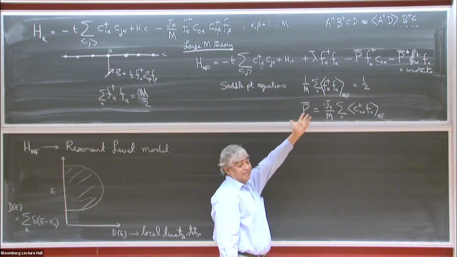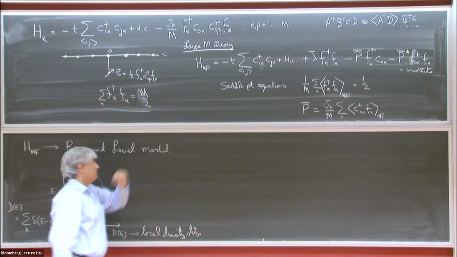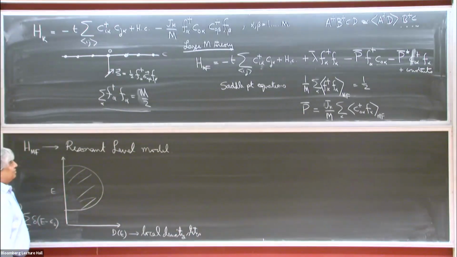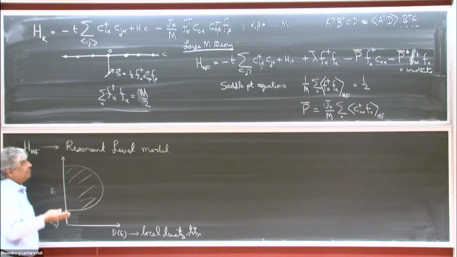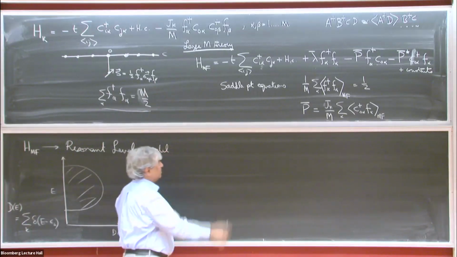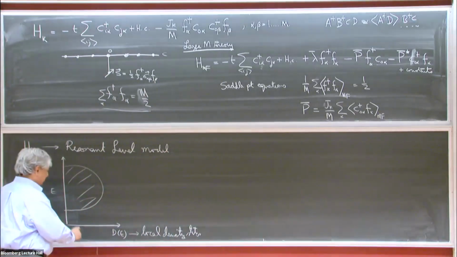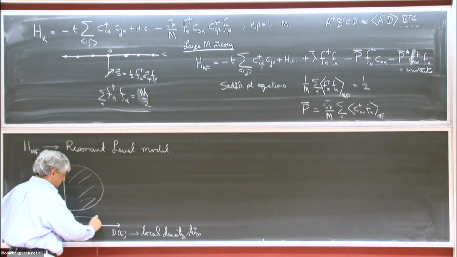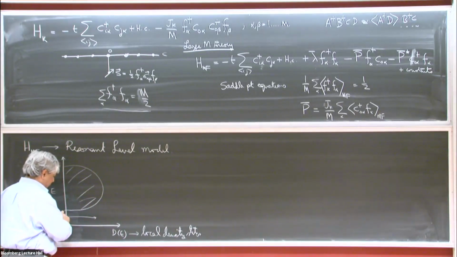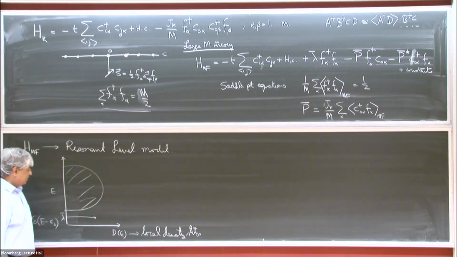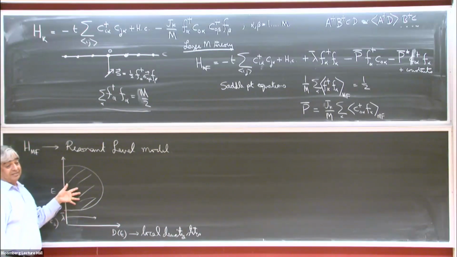And then you have a resonant level. You have a single level. So that initially would be a delta function. And you can see from this that the answer now depends very much on where the energy of that level is. So if lambda bar is over here, down here, then this state is a localized state. It's sitting on the site 0. And these are extended states, plane wave states that extend to the whole lattice.